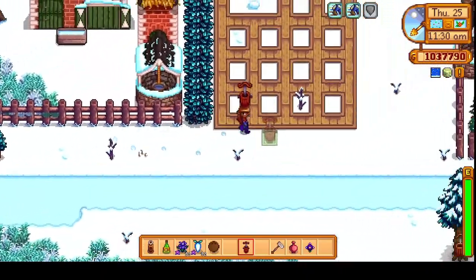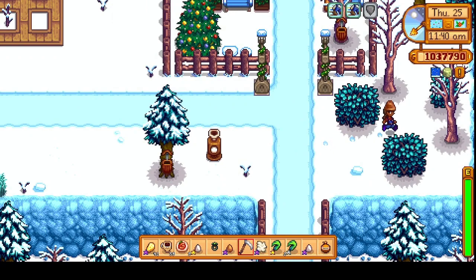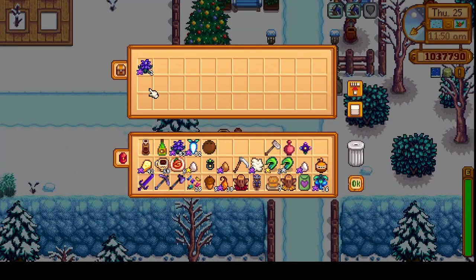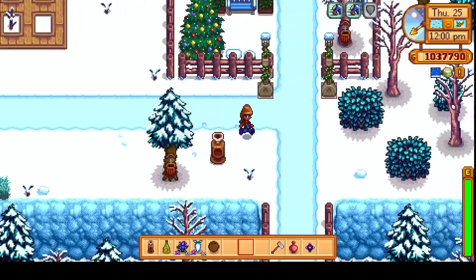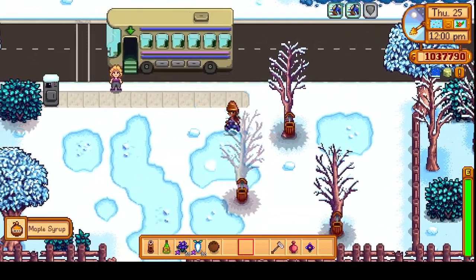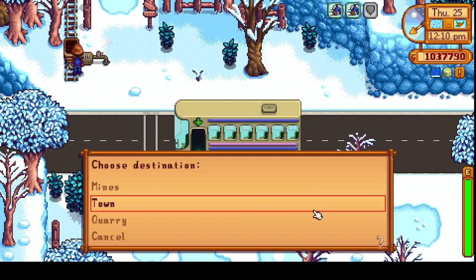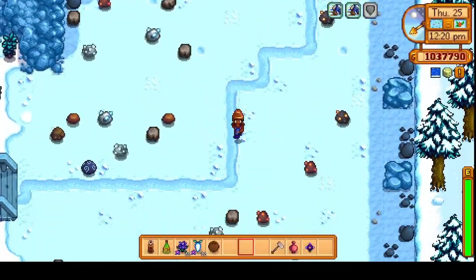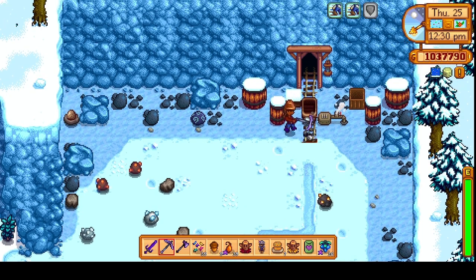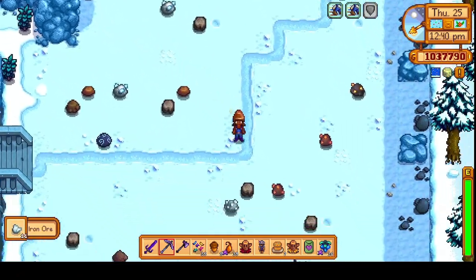So what's happening to our pine tar that's been in there? No more pine trees. There we go. Let's grab that out of here. Pine tar, 3 days. Okay, so I want to go to Ginger Island, but let's go into the quarry. There's not much going on here, so I'll have to come back. I need some more ores, some iron, definitely. I'll take that. Maybe we'll grab a few pieces.